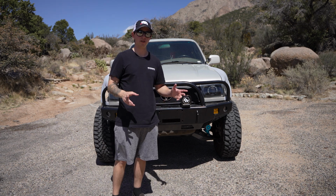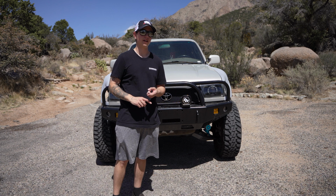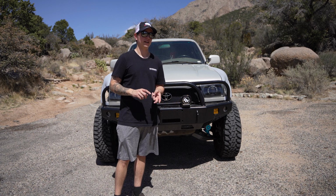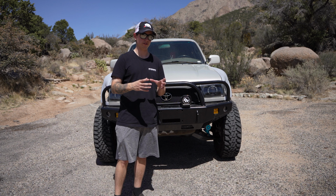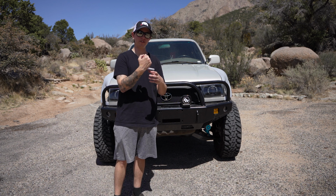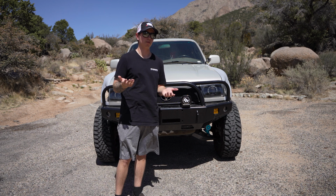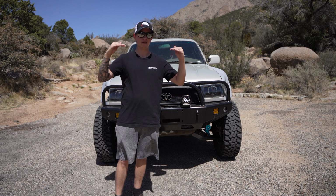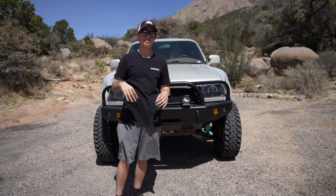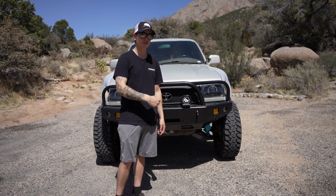Two little supporting mods that I did for the 4Runner up front with the long travel kit were the Total Chaos spindle gussets, and I got some top hat gussets for the actual coilover bucket where your coilover mounts, to strengthen that whole area. I've seen pictures where people have jumped their 4Runners and when they land they actually bend those coilover buckets up, and repairing those is a pain in the ass. I can't imagine the work that has to go into fixing those.